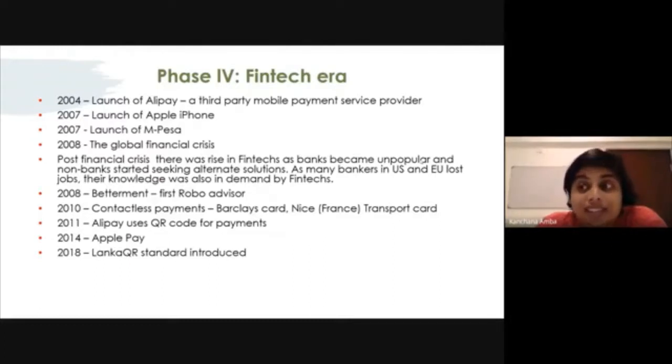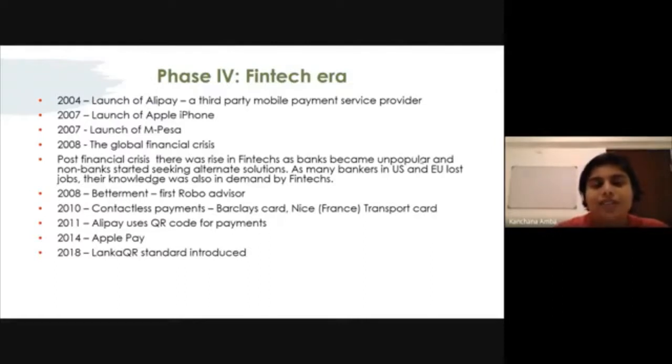Credit was not very safe either, because what happened with the financial crisis was when people couldn't pay, the banks were just foreclosing, and people realized that the banks really didn't love them that much. So again, that environment gets created for fintech. We have a demand-supply situation, which becomes perfect for a third force to come in.